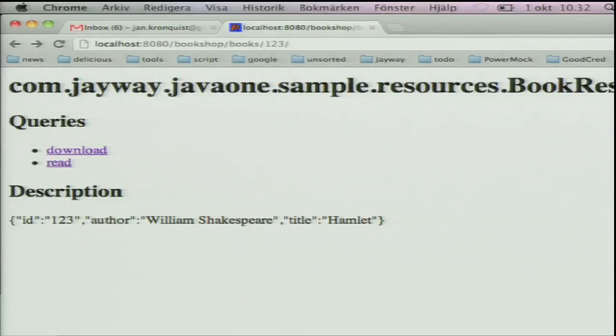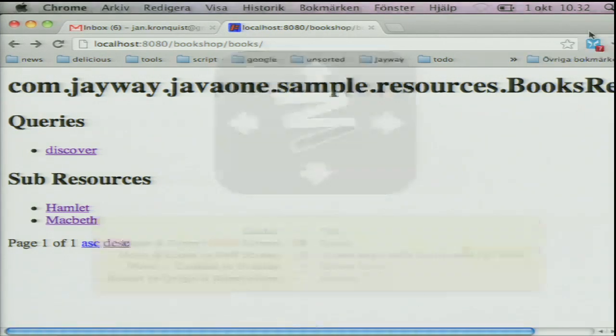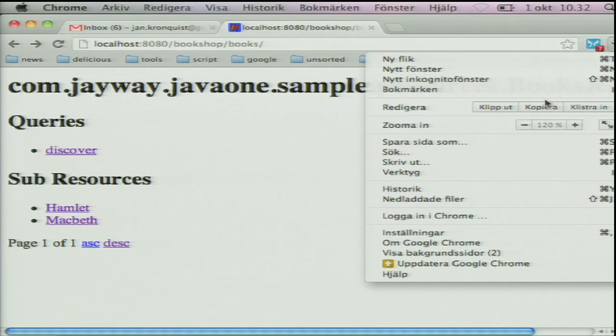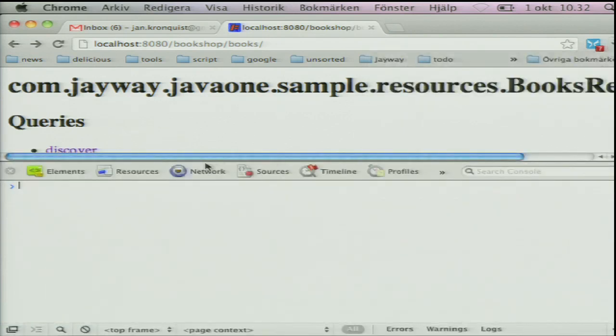Let's go back to the browser, go back to the list here, and turn on the console here to see what's actually happening.